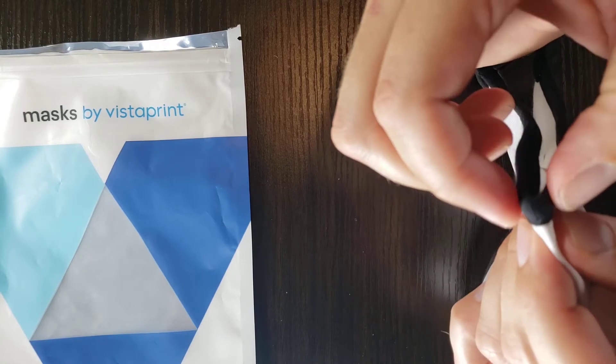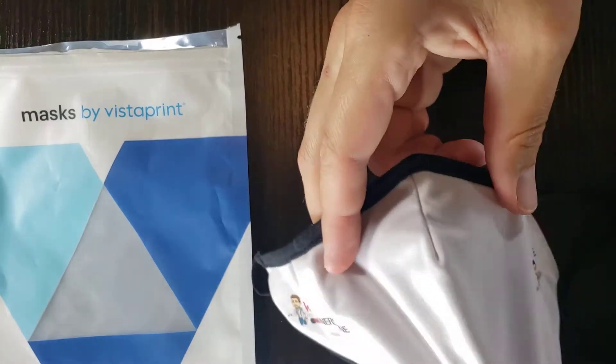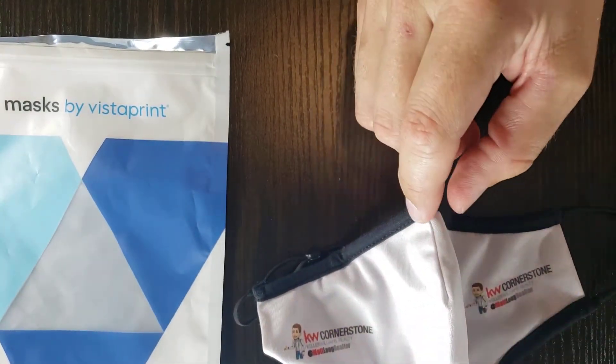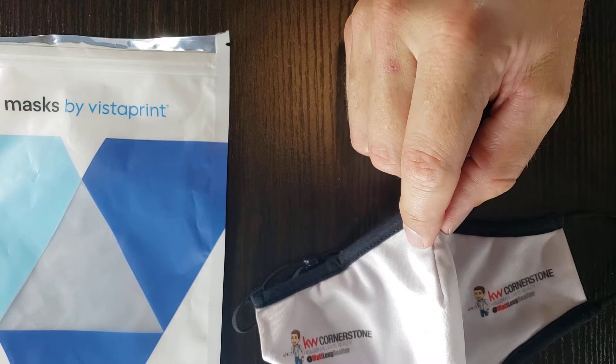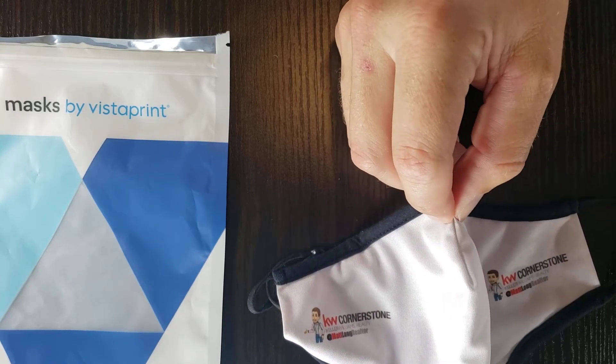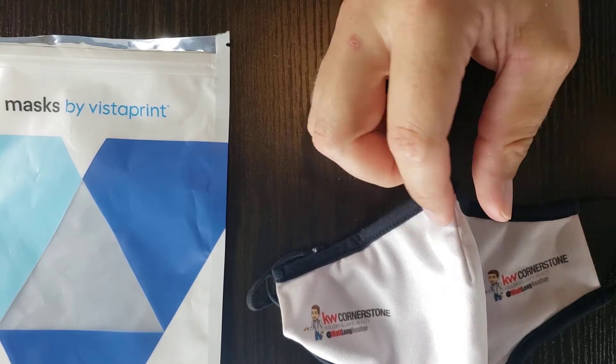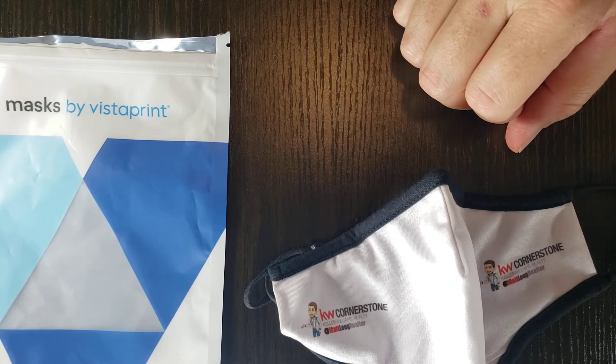I must note that although it does have this nose clamp feature, normally your glasses would sit right here when you put them on, so the mask will naturally lie a little bit more forward — which, depending on the size of your lens, may make it harder to see or not.